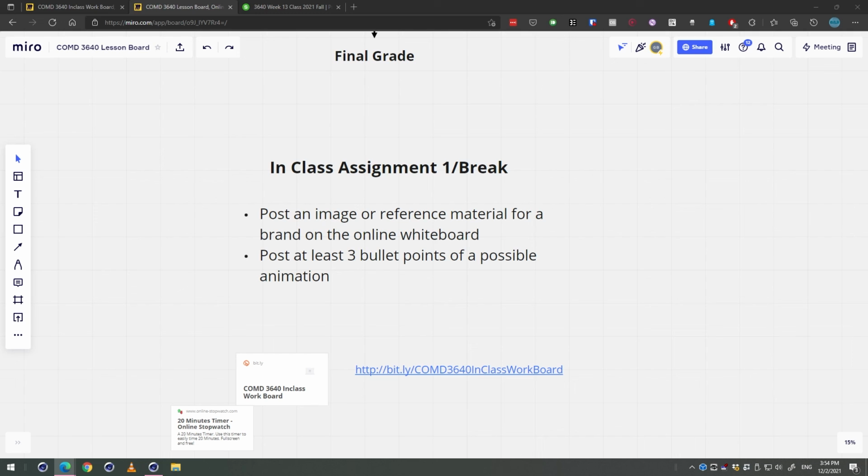So it can be the beginning, the middle, and the end. You could say logo comes in, logo does a funny dance, logo holds on screen. It could be anything like that, or it could be your character is going to fly around and do a whole bunch of things in relation to the brand. So it could really be up to you. It doesn't have to be your final brand if you don't want it to be. It's totally up to you if you want it to be your final brand. If it is, then that's totally cool, and it means that you got the first two parts of your homework already done.